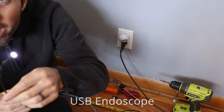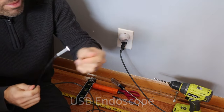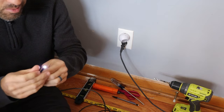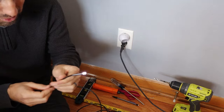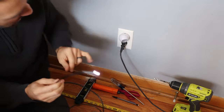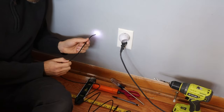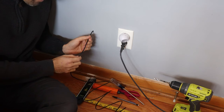This is a really small camera with a little light on the end. I got this off Amazon for 20 bucks. Honestly, this one was really cheap — the light's not great and the picture's kind of blurry, so I'm probably going to return it and get a nicer one. But this is a quarter inch on the end, and I drilled a quarter inch hole, so I'm going to stick this little guy into the hole just to see where I'm at.